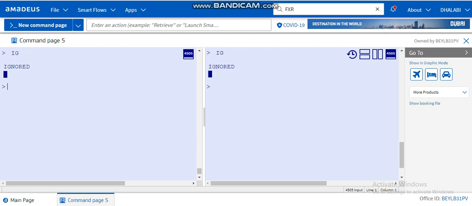Okay, so let's say we want to check details of a specific flight, but we didn't check availability, so we didn't write this entry.